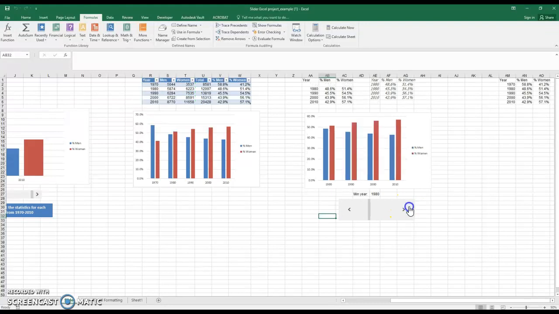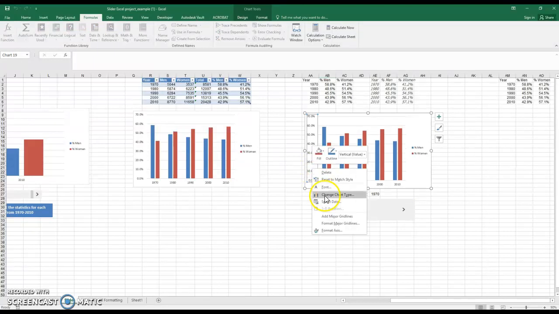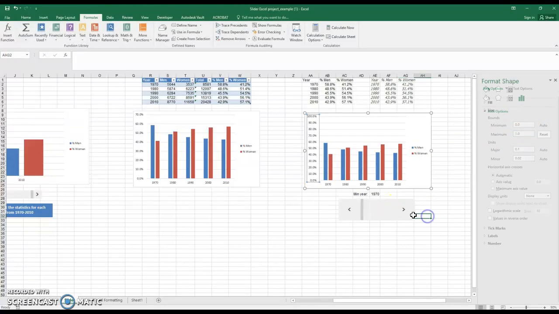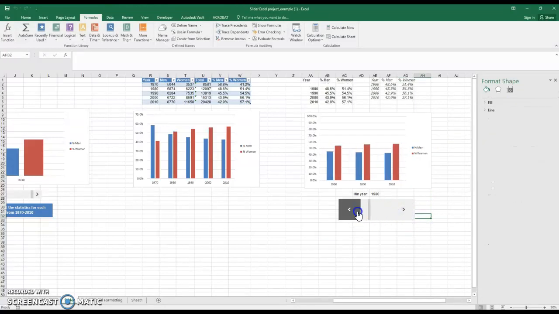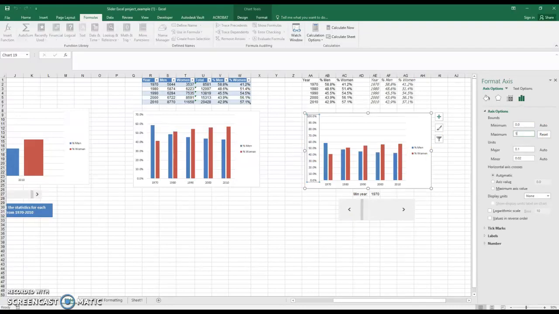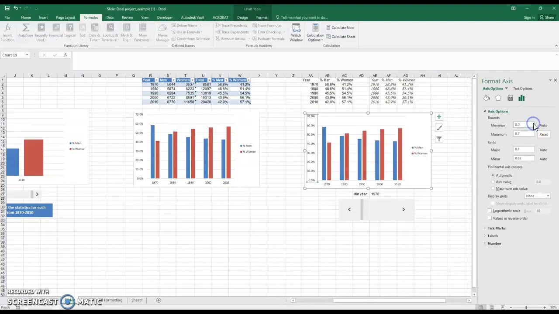Okay? Once again, one type of thing you might want to fix when you're doing this. So right click. Axes. Set 1 so it doesn't change. Now it's constant, so the graph, which is really cool. Okay? And if you want to, we don't need all the way to 1. 0.7. Oops, that's 7.7. Okay.